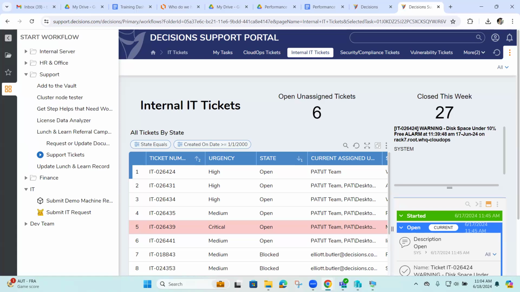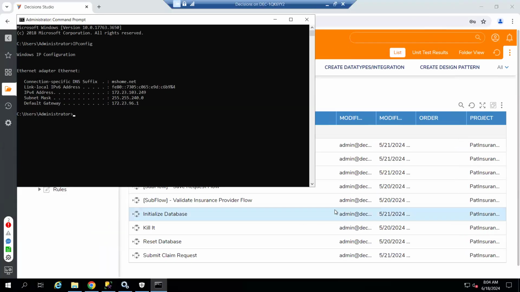Okay, so let me go to support.decisions.com. You do need to give me a machine key, which you will find inside the virtual machine. So can you go to the virtual machine? Where is generate license for me also? I don't see that. I believe they may have removed that option.